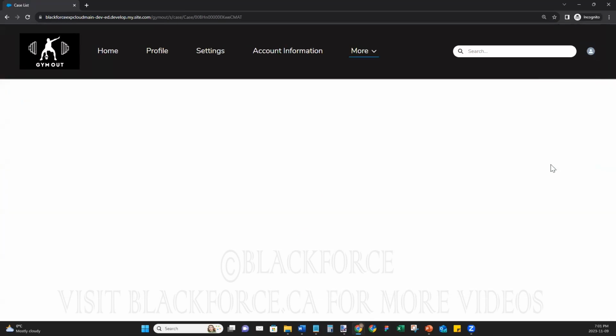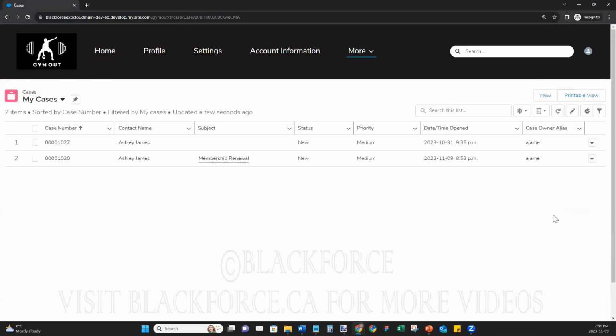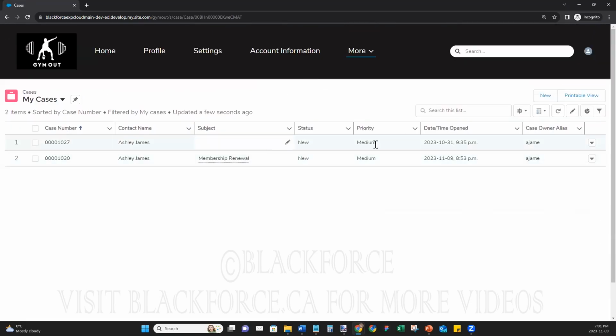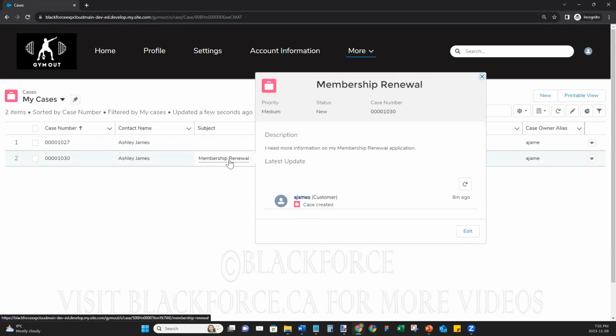So if we open it, it's giving us Ashley's cases. So Ashley did create a case on the 31st and also today. And this is the one that we just created, which says membership renewal. So we've given Ashley the ability to see their cases.